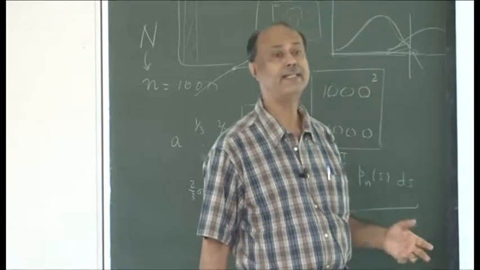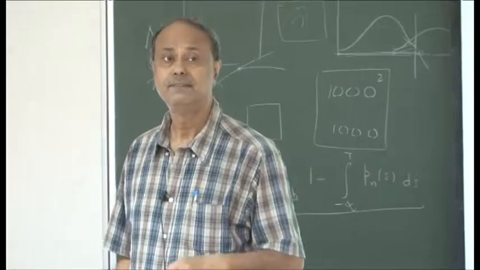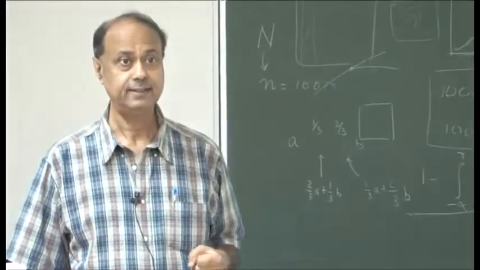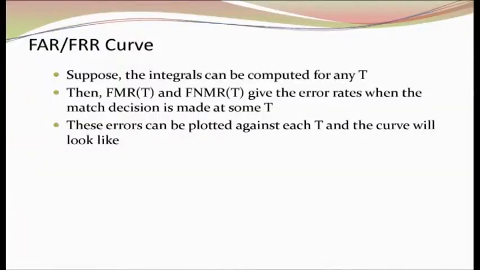But again, you cannot tell that there is no error. There may be some error because of pattern recognition, as I told. Because of that, accidentally he has been masked. Now, you have the terms false acceptance rate and false rejection rate, or false match rate and false non-match rate, and you have also a T, the threshold value.